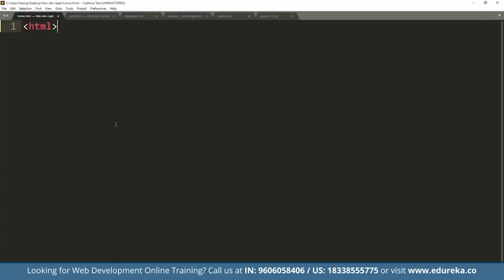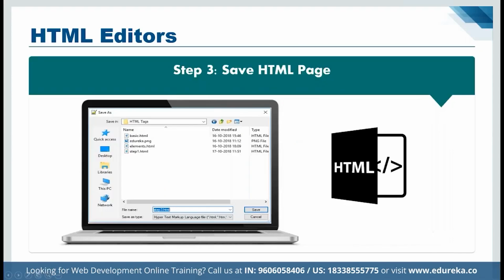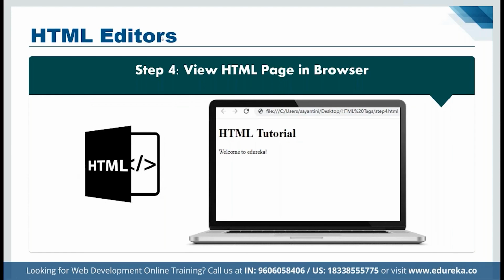So now here we can start by adding. Every HTML document starts with the HTML tag, and every tag also has an opening and a closing tag in HTML. So we have seen there are multiple code editors that we can make use of. We can use Sublime Text, we can use Visual Studio Code, or any of the editors we got. All right. So every document starts with the HTML tag.